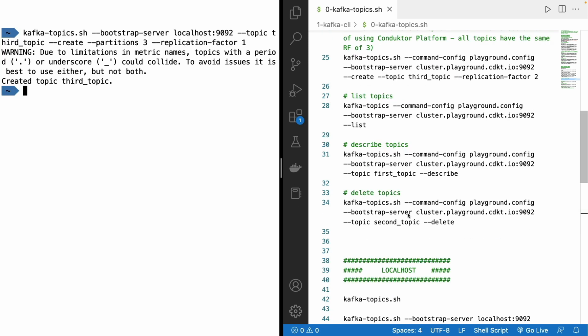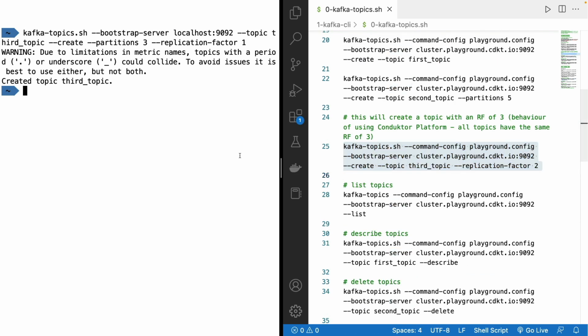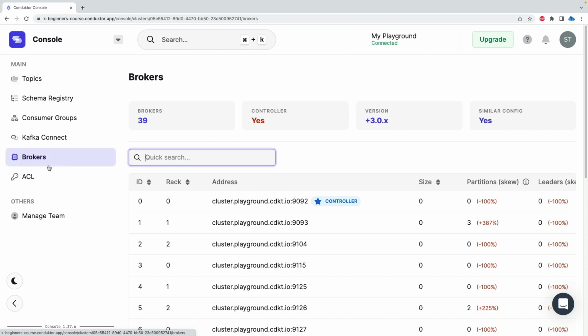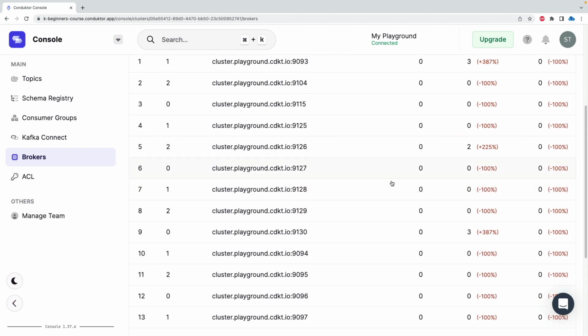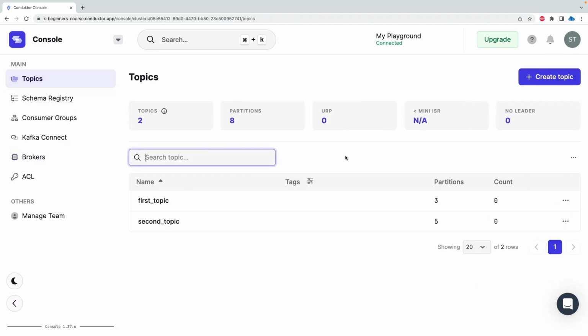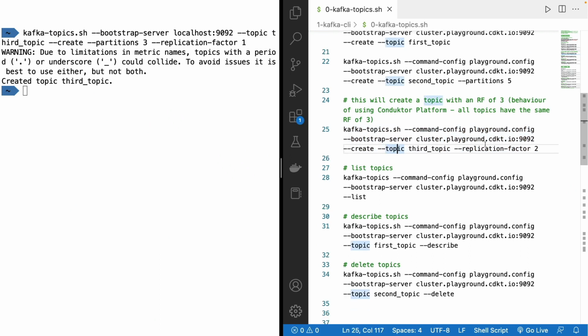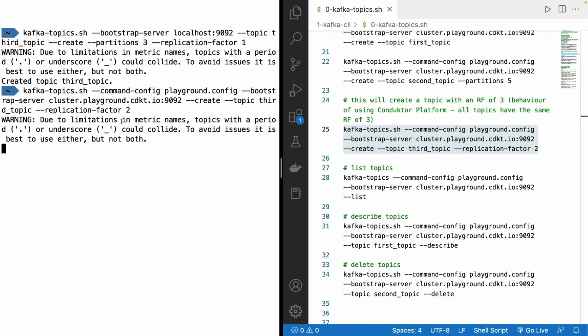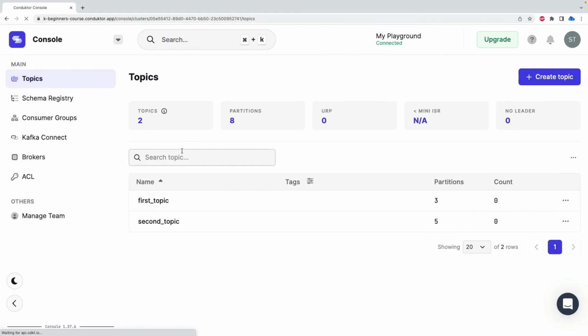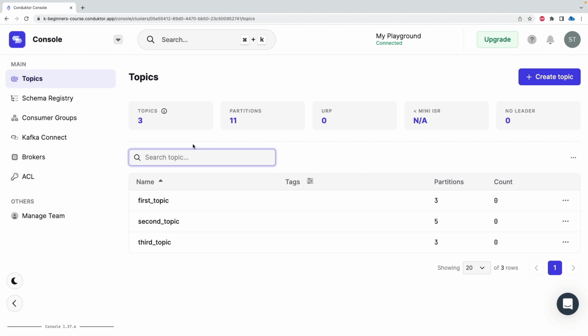And that's fine. But in the cluster we have online on Conduktor, it turns out that if you're a bit curious and go to the brokers here, as we can see, we have 39 brokers now. That may be different for you, but we'll have more than one. So you have 39 brokers, and that means that we can use a replication factor that allows our topic to be fully distributed. So back into our topic now. On Conduktor, you can actually run this command. And what happens if you try to do replication factor of 2? Well, this is going to work, but actually it's not going to be 2, it's still going to be 3. And the reason is on the Conduktor platform, we've decided to just make it constant so that all the topics created have a replication factor of 3, which is optimal.